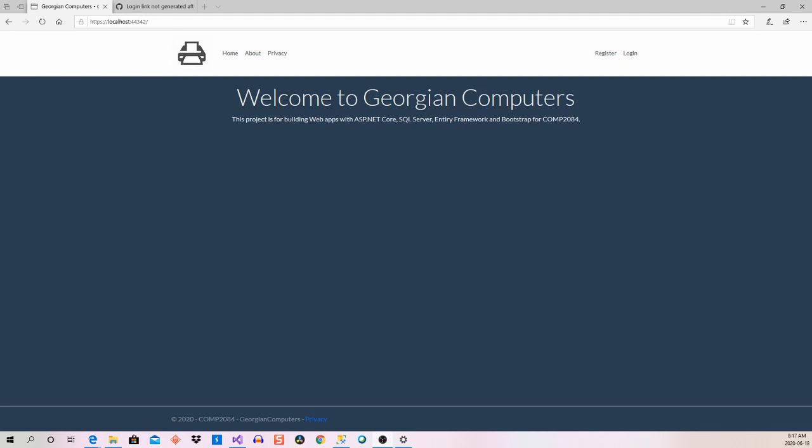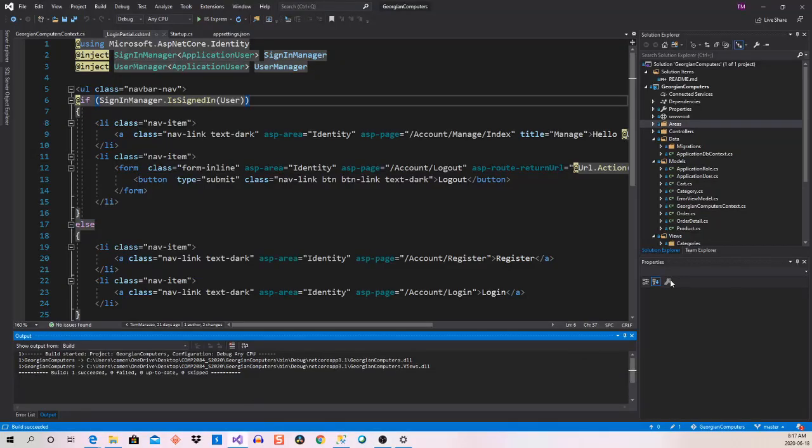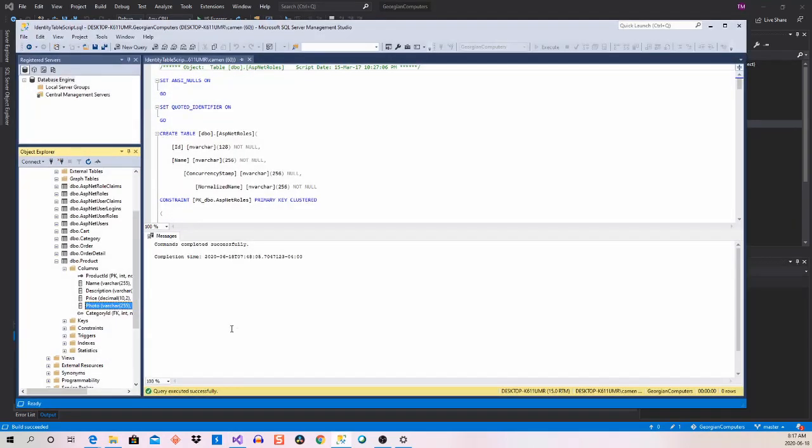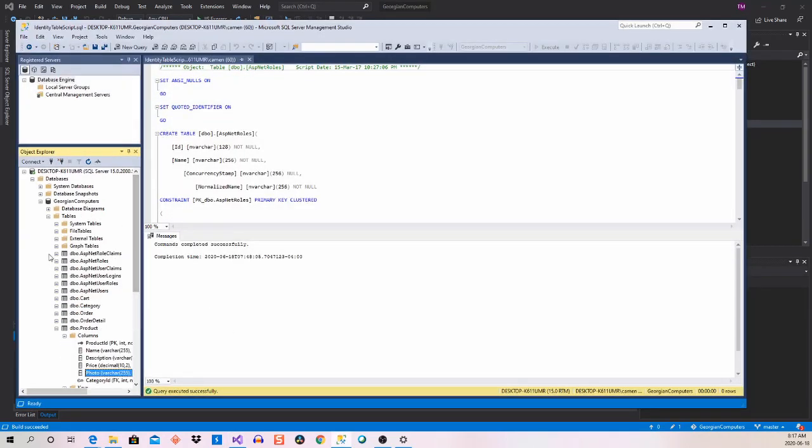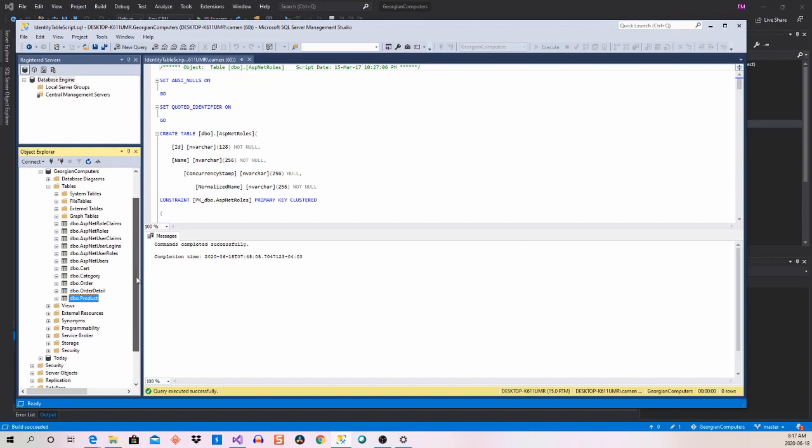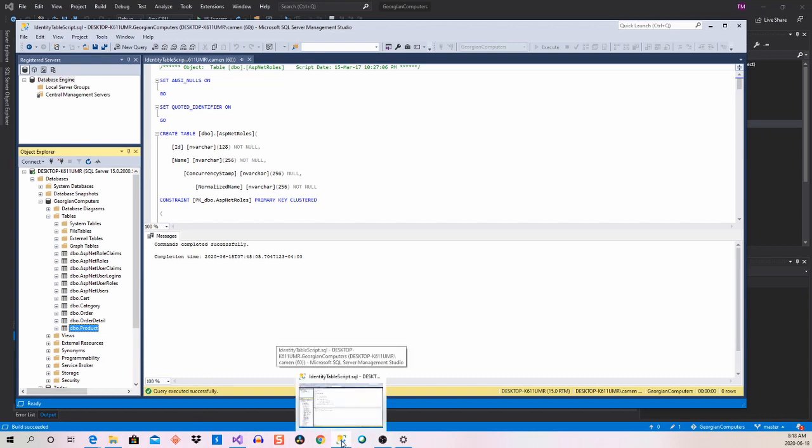So earlier I spoke about this idea that we would be able to, in a similar way, do scaffolding. We've created our tables inside the database. Over here, let me close this down. We've created all of our tables. And I talked about this idea of being able to scaffold for all of our registration and login. However, that is pre-core technology, the way they've done that. So unfortunately, we have to do something backwards.